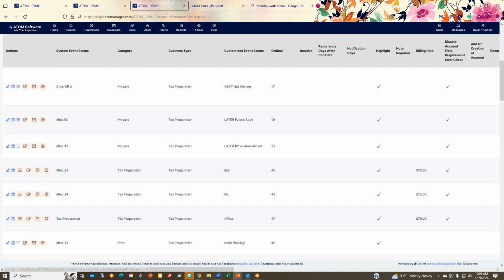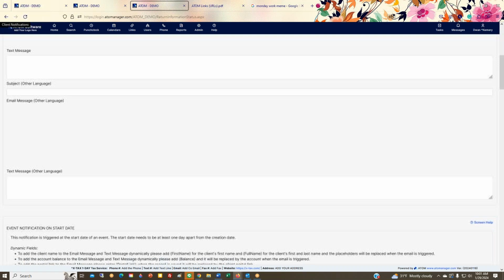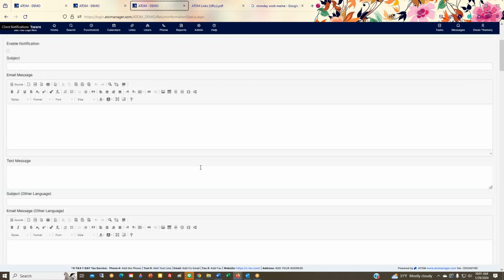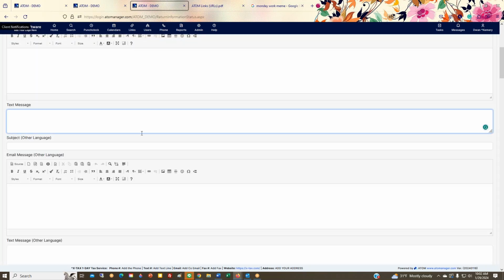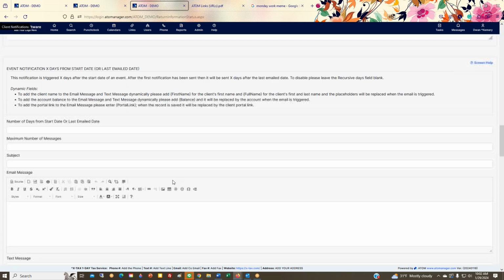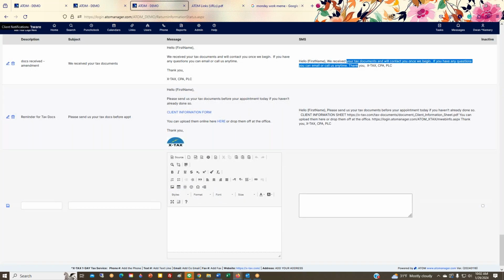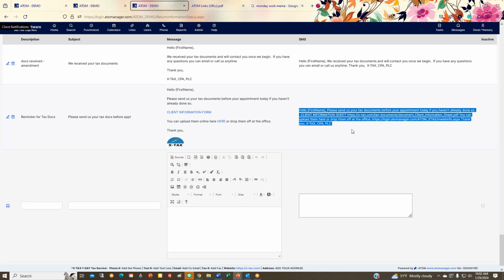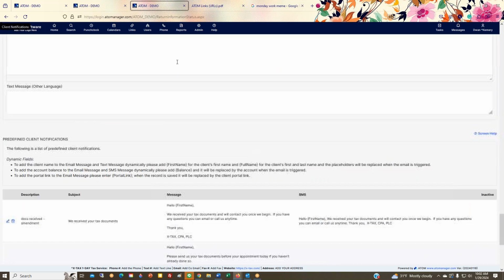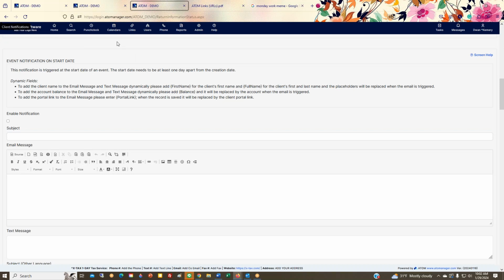Now, ours is a little different than yours might be, but any of these with the red envelopes, right? These are your predefined notifications, and you would have anything up here. Typically, if you find mobile links, they're probably going to be in the text message for something that you've created. And same thing way at the bottom of the page, if you had anything, let's see, and see again, here it is. This would have needed to be cleaned up. Web info on the text that was going out. Okay. So that's where you want to start to look to get rid of those if you use texting extensively to tell your people about your portal.